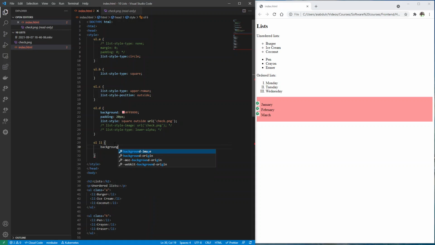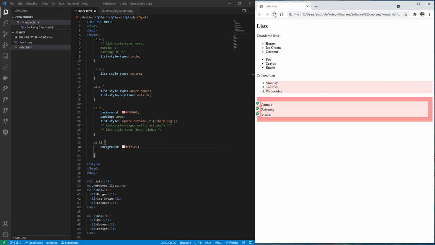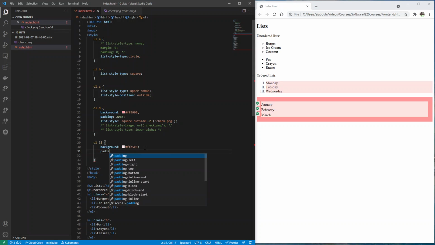I'm gonna put the background here to be, okay. So now the background for just the list items is now light gray, correct. And I can also add padding to this, say 5 pixels.